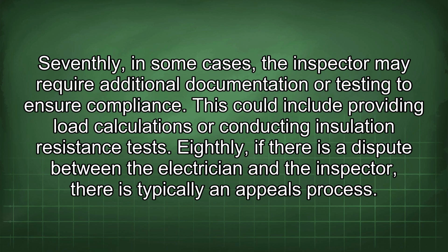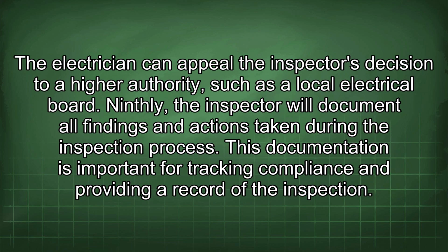Eighthly, if there is a dispute between the electrician and the inspector, there is typically an appeals process. The electrician can appeal the inspector's decision to a higher authority, such as a local electrical board.